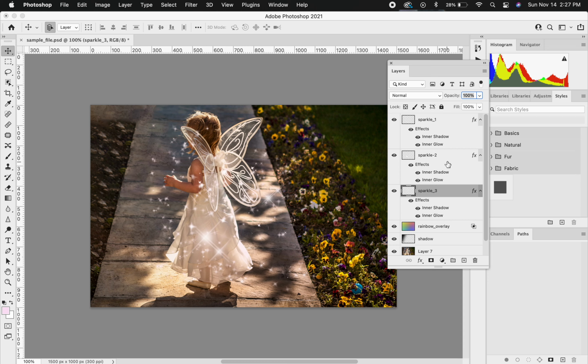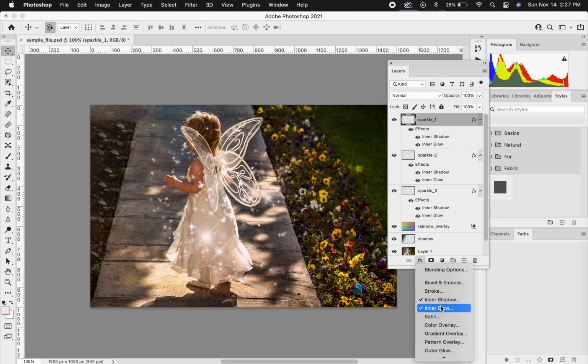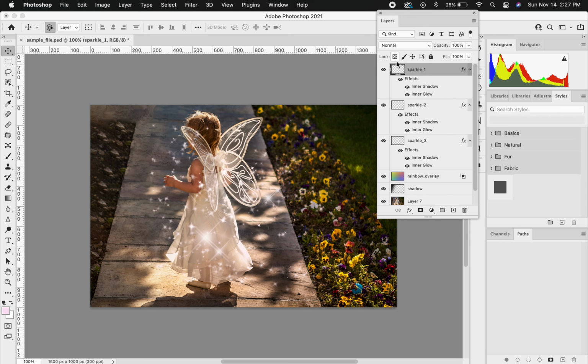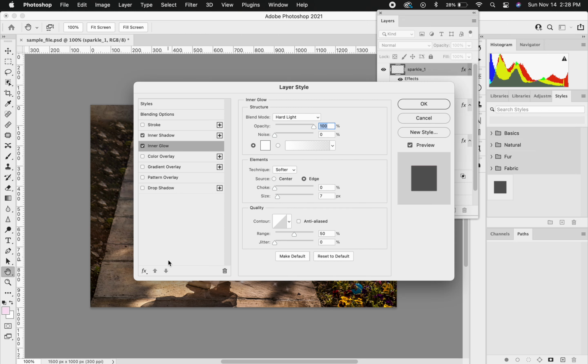As you can see, they are here, all of the styles. So if you wanted to save these out, all you have to do is select that, hit the styles button, and click on it like that.